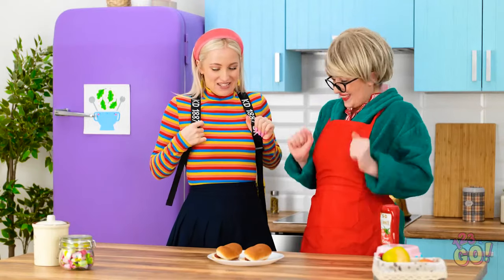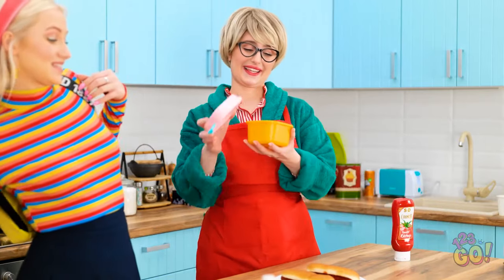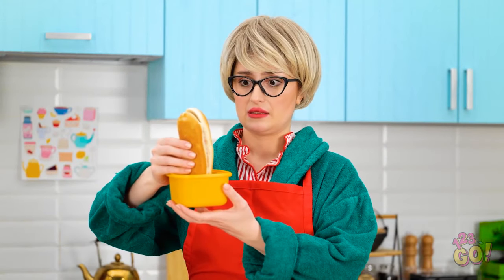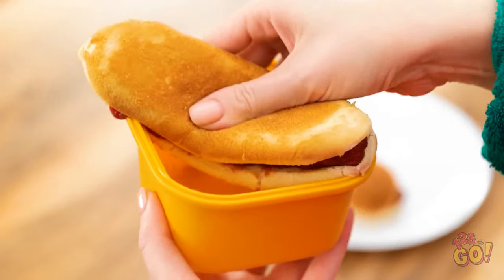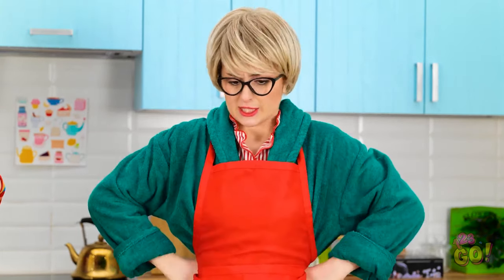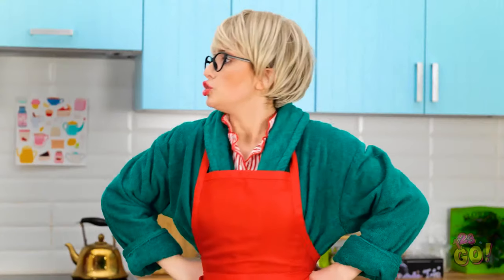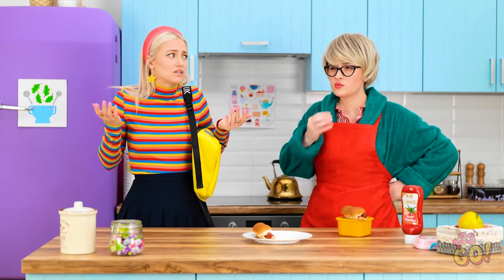I made you hot dogs for lunch. Oh, thanks, Mom. Into the lunchbox they go. Maybe if I turn it this way. Oh, it must fit. Mom, maybe put the hot dog down. I can do this, sweetie. It's fine. I'll buy something at school. Stop! Get back here. I've made you a nice, nutritious meal, and you're taking it. Got it!